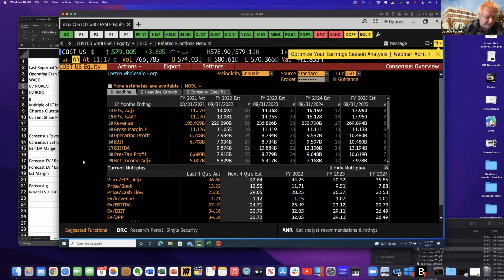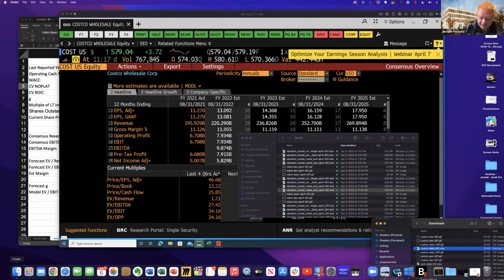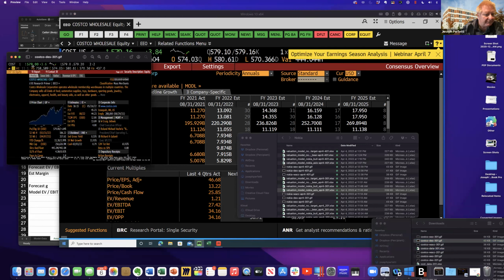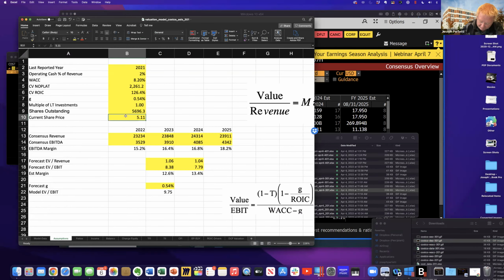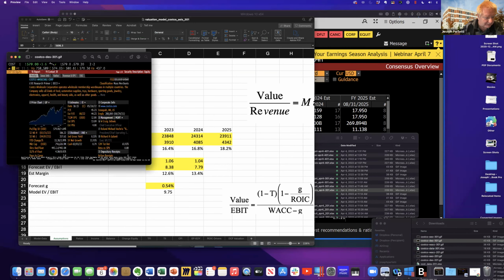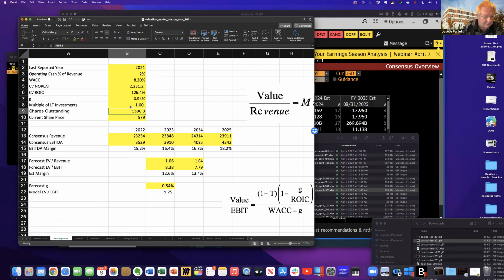So here's the point. If I go back to my screenshot, because the price keeps bouncing around, 579. Okay. So I'm going to go ahead and put in my share price, $579 a share. Share count's not going to be the same. Back on the share count right there. Shares outstanding for Costco are 443.2 million shares. So shares outstanding, 443.2.